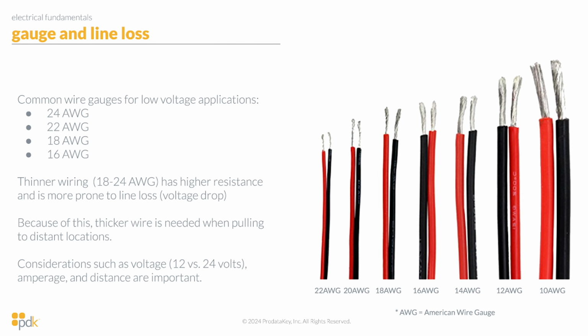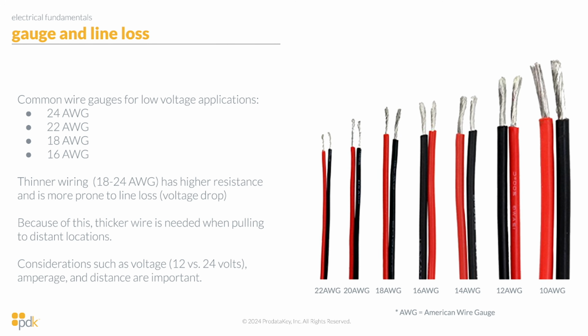Now, I mentioned that the AWG standard is somewhat confusing. For those of you in the industry, you're probably very familiar with this and it's not confusing anymore. For those of you who haven't been in the industry a long time, it's super counterintuitive, right? You have 24, 22, 18, 16, 14, 12, 10 gauge. And you'll notice by the diagram on the right, the smaller the number, the bigger the wire gets. So 24 gauge is very small, whereas something like a 14 gauge is fairly substantial. Generally we're going to be working with something more like 18 to 24 gauge.